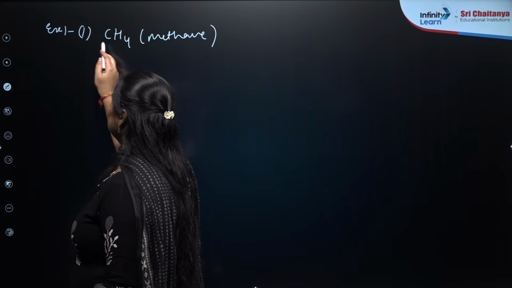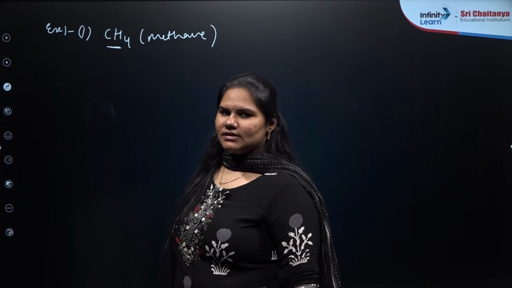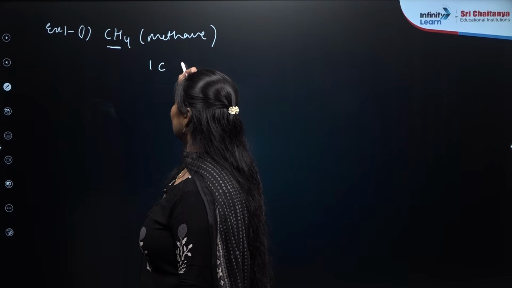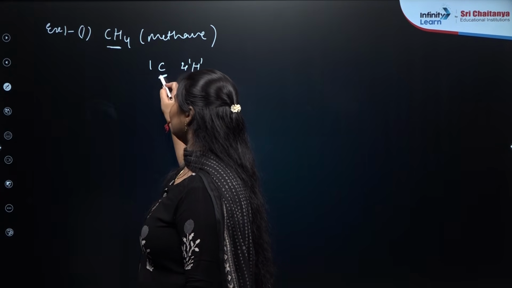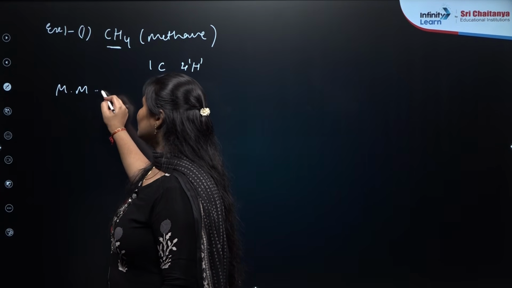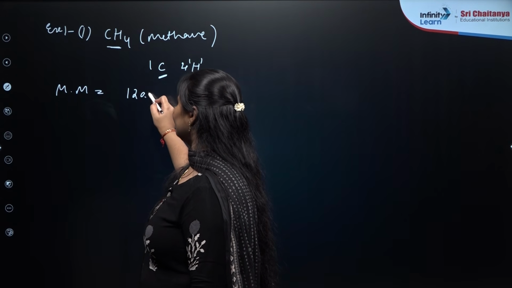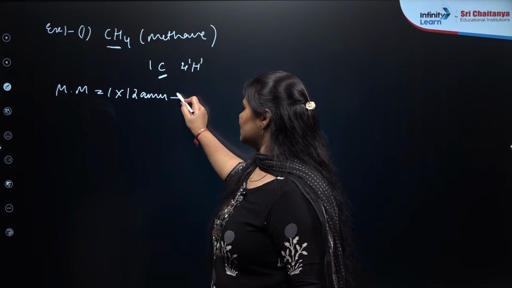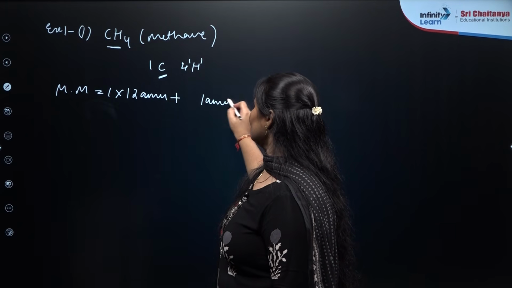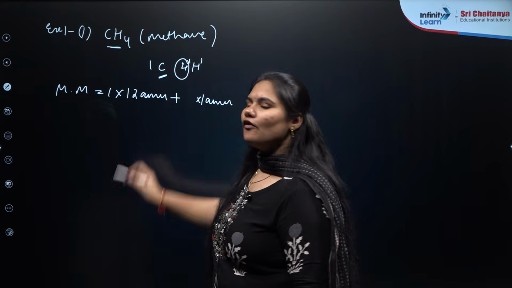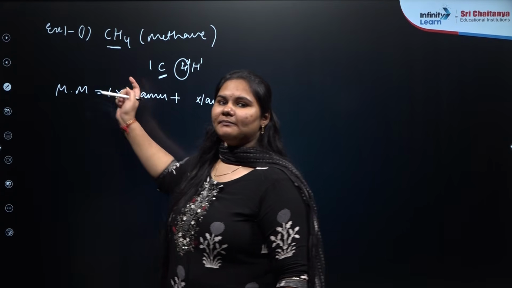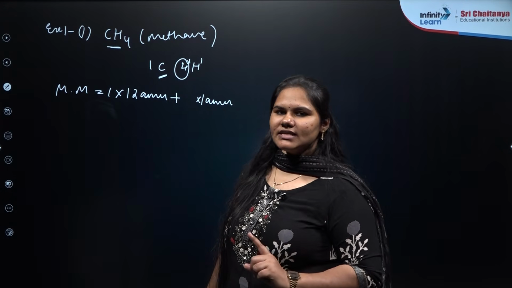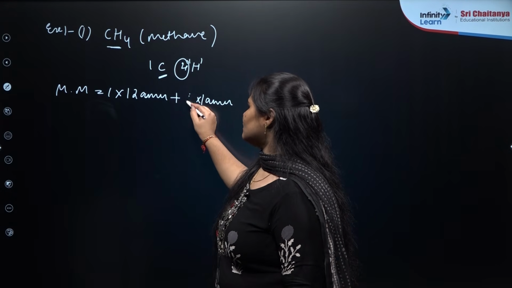So now, you have to check what atoms are present in it. What atoms are present inside this molecule? There is 1 carbon and then 4 hydrogen. Just now we have learned the atomic mass of 1 carbon atom: 12 AMU. So we take 1 into 12 plus, for 1 hydrogen it is 1 AMU. There are how many hydrogen atoms? It is 4. You have to take the subscript and multiply with their atomic masses, because whatever I have given earlier are for one single atom, but here we have 4. That's why we multiply with 4.